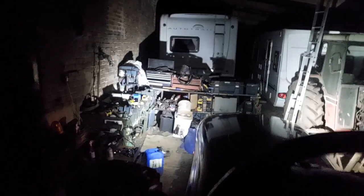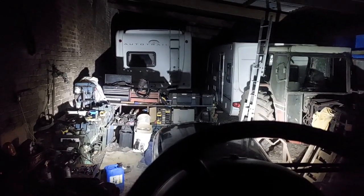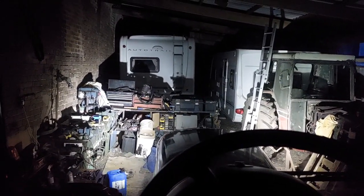So, see how it looks from the cab. Oh yeah. Who needs headlights?